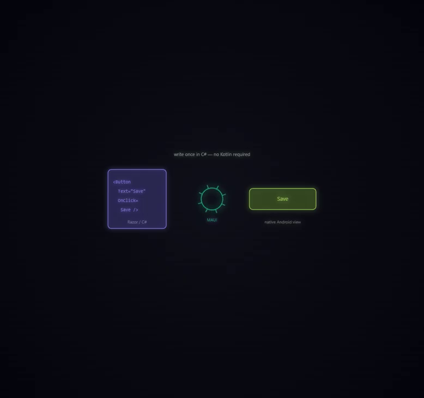So MAUI acts as the glass bottle. It perfectly encases the web code, gives it a solid native structure, allows it to be downloaded as a real APK file, and provides a secure bridge for that web code to reach out and actually touch the physical hardware of the Android phone. That analogy captures the exact mechanism at play perfectly. The glass bottle is what allows this web-based UI to exist in a hostile native mobile environment.